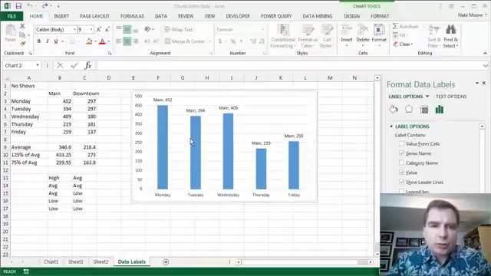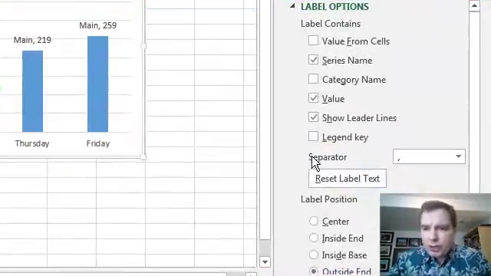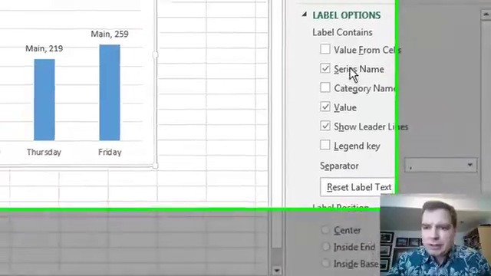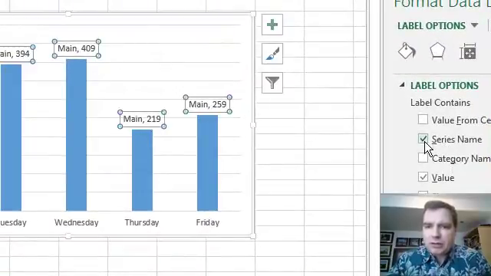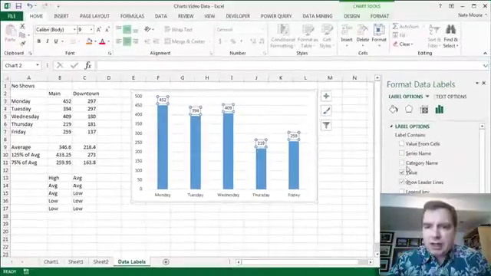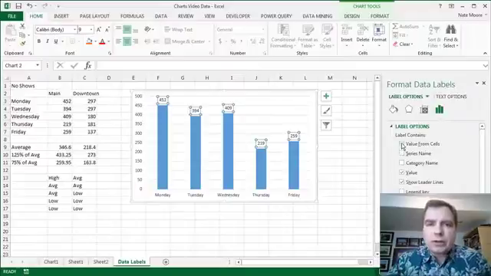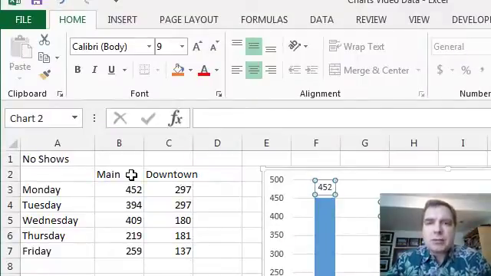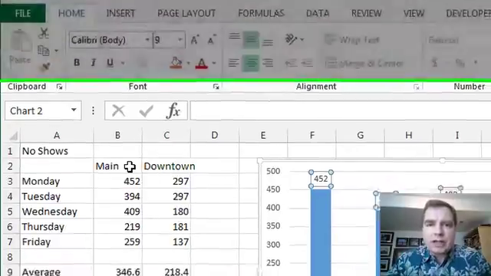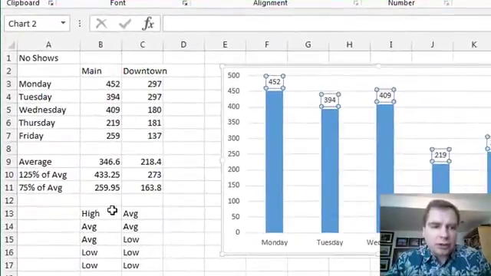Today what we're going to do is play more with data labels. Last time we worked on label position and we did label contains, most of this stuff. What I want to do now is take off the series name and let's do value from cells. What you can do new in Excel 2013 is rather than get the data label from the date or from the category or the series or whatever else, you can set up a different set of labels to put more information in your data label. Briefly, let me show you how I'm doing it.